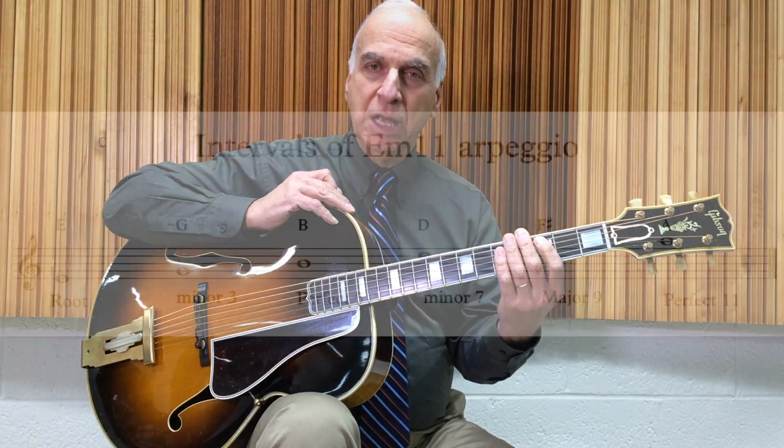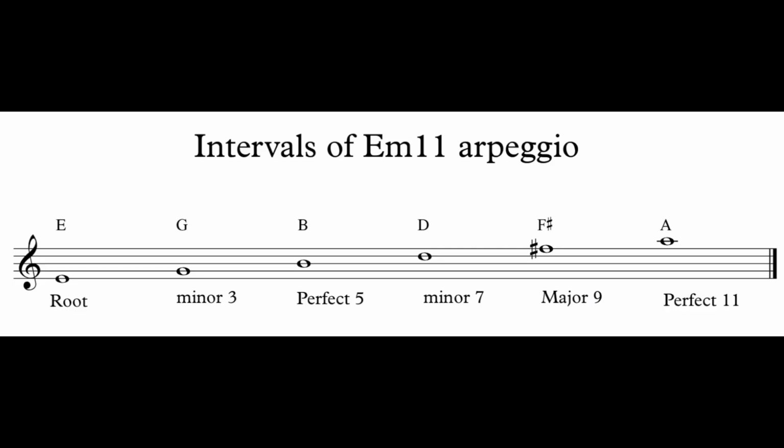Let me show you this on a musical staff. So let's take a glance at this. You'll notice you'll see the note E right on the line. Then we go to the third of the chord, the minor third of the chord, G. Then we go to the perfect fifth of the E minor chord, B. Then we're going to the minor seventh interval, D. And dig this now, we're going to the major ninth interval on top, the F sharp. And finally, in this arpeggio, the A is the 11th, the perfect 11th.